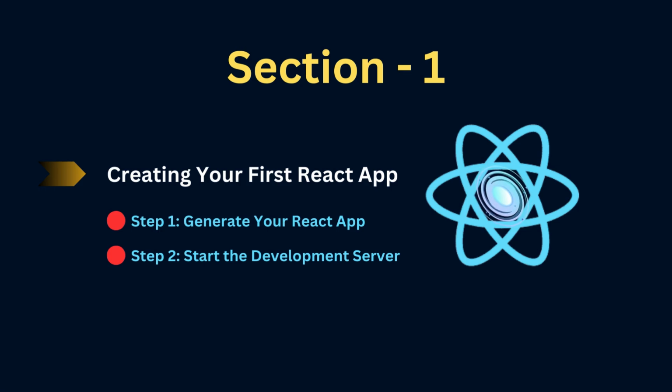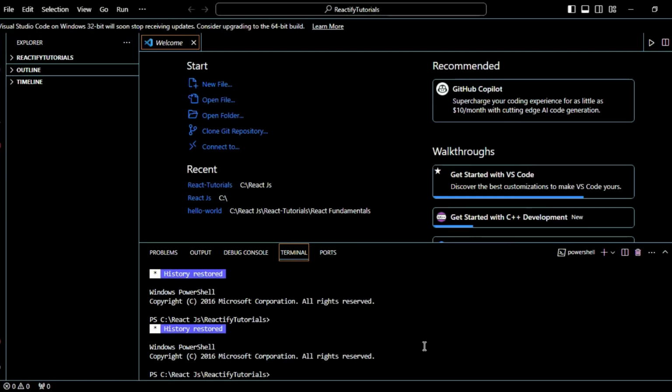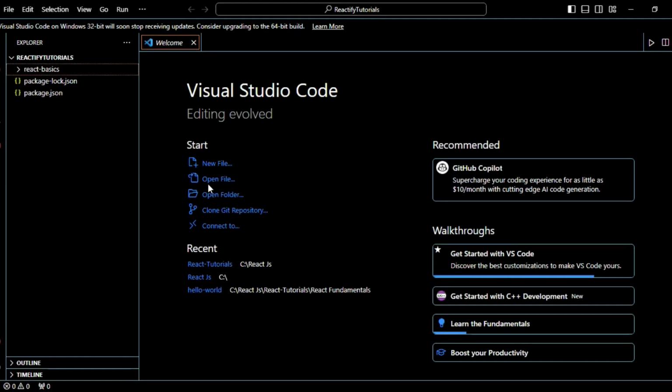Let's get started. With node.js and npm setup, you are ready to create your first React app. We will use Create React App, a fantastic tool that sets up a new React project with all the necessary configuration. Open your terminal in two different ways.